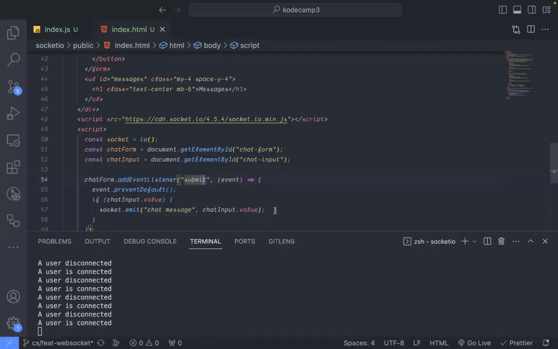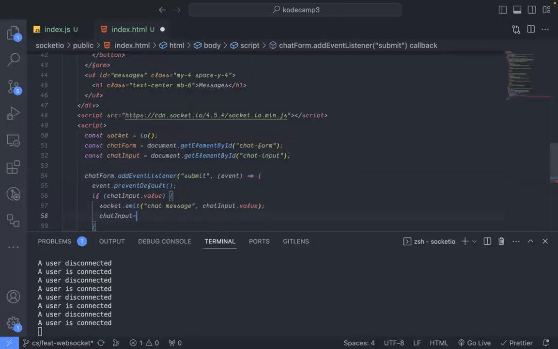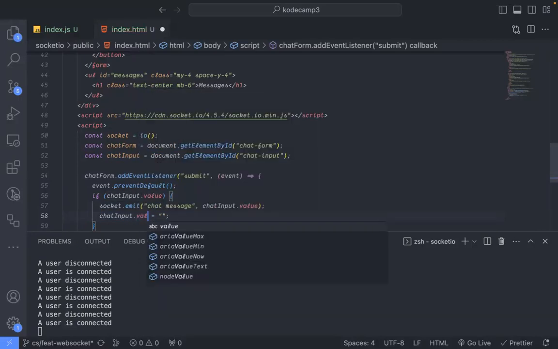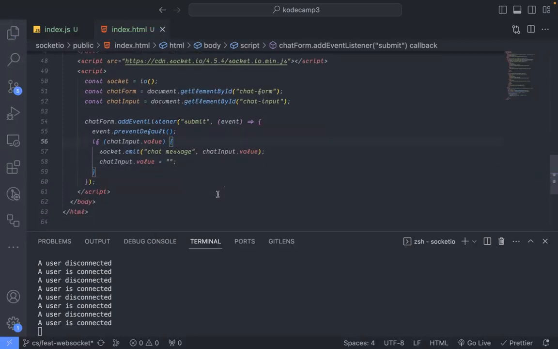Then after sending it, we want to set the chat input value to an empty value, so that you can enter a message without having to clear everything in the input field before entering values.